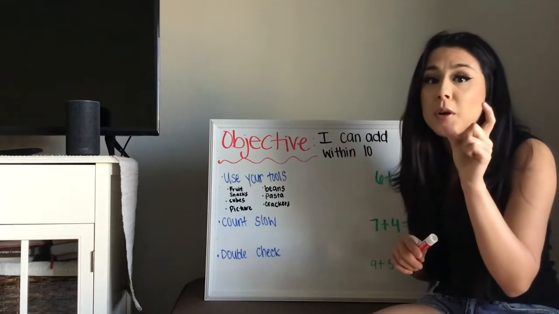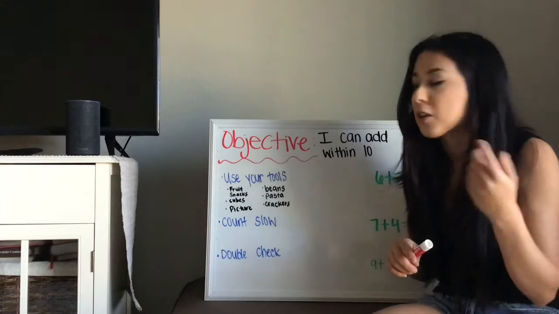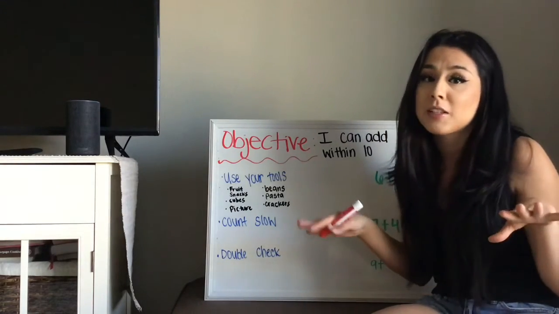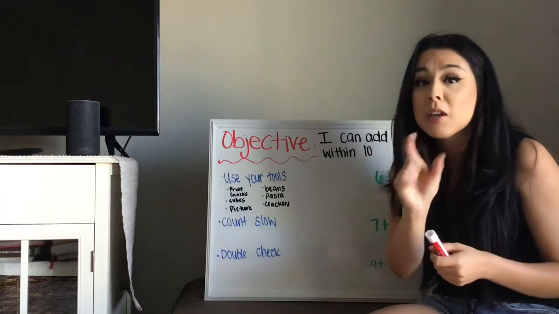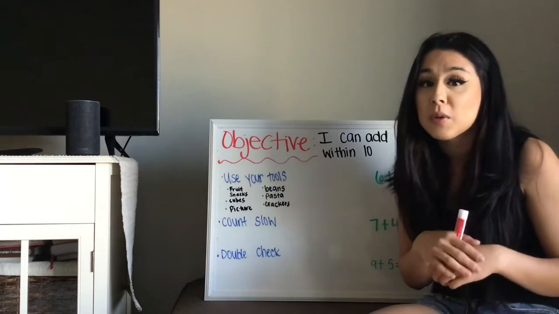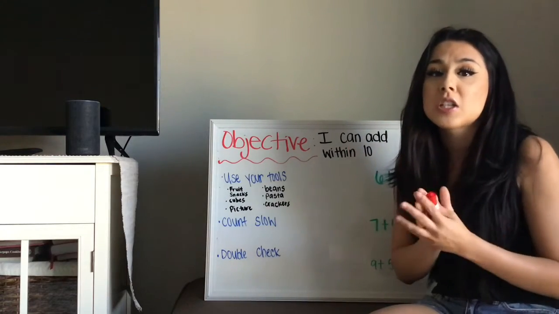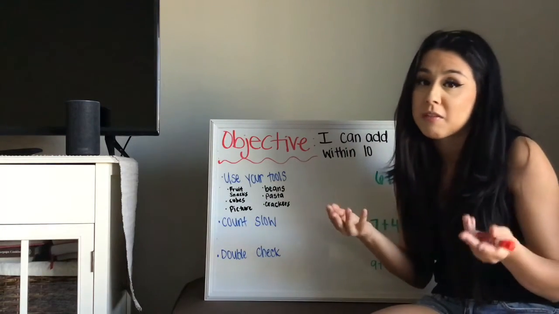Pasta, if you have the little bow type pastas, the little shells or macaronis, crackers. Me and Mr. Anthony love Wheat Thins. We always have those in our house, so if you had some of those, you can use some of those to help you, and then you can always eat your crackers afterwards. You can also use your fingers. Just know that sometimes you might run out of fingers.